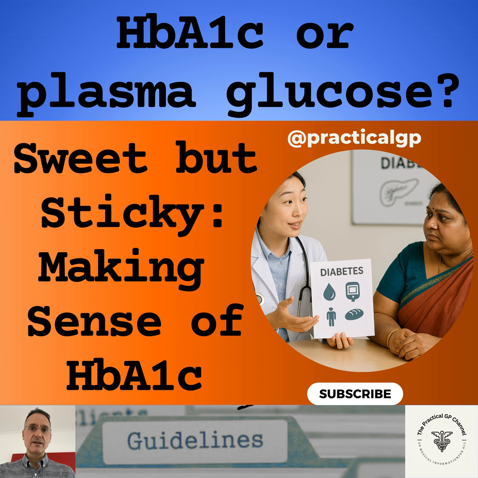Well, quality-controlled plasma glucose profiles involve measuring fasting and postprandial glucose at regular intervals, giving a day-to-day picture of control, although they don't reflect long-term trends as well as HbA1c. Total glycated hemoglobin measures all forms of glycated hemoglobin, not just HbA1c, and may be more accurate when variant hemoglobins interfere with standard HbA1c assays.